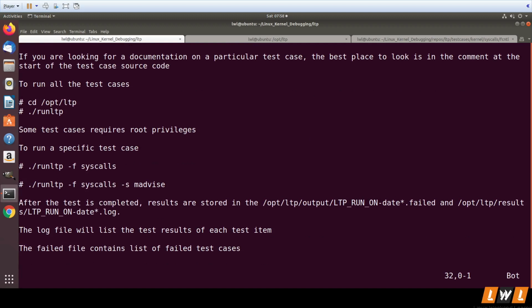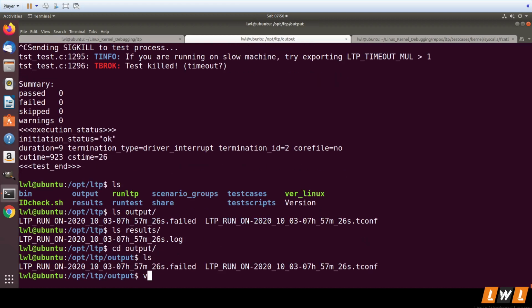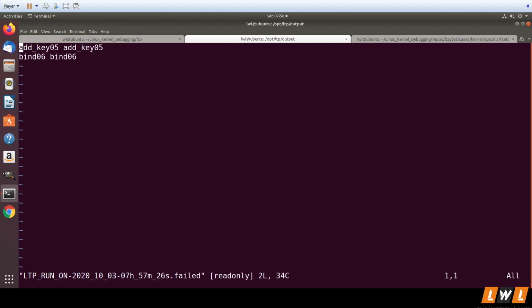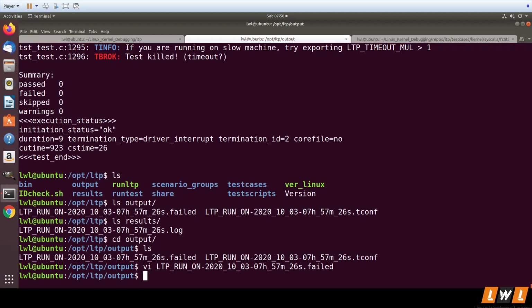So results are stored in the output folder. If you go to the output folder, you'll see that whatever tests have failed will be present in this particular file. So these are the test cases which have failed, and now you can look into the source code for these test cases to see why they failed.